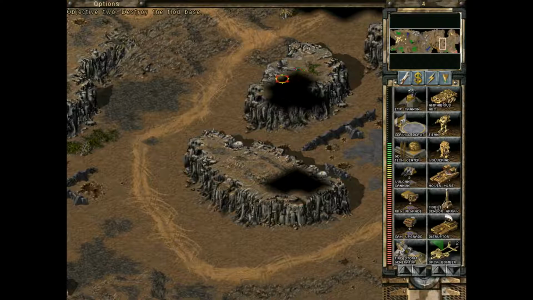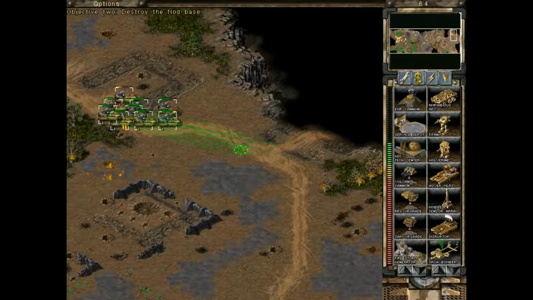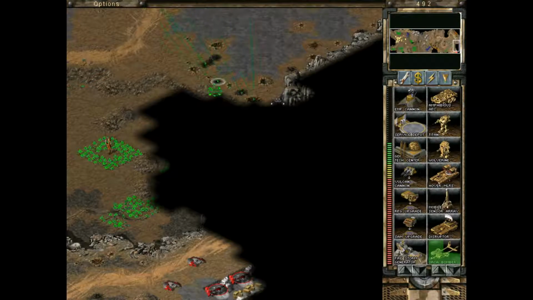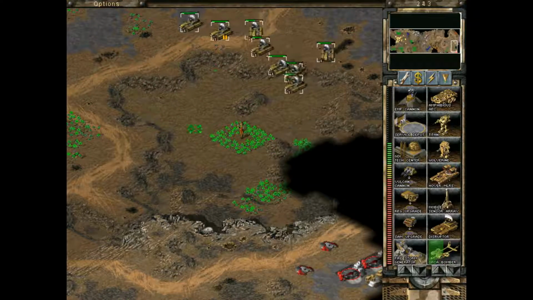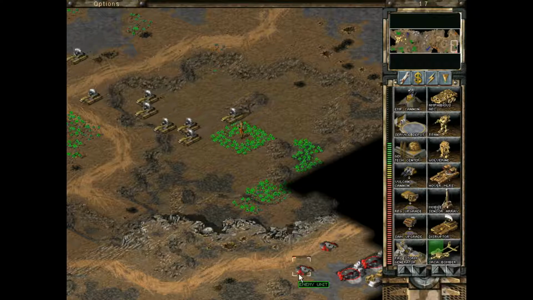Cloaked unit detected. It's a shame. I was hoping that thing would be dead. Well, I got such a big army, we can just march in there, right? Cloaked unit detected. Unit lost.